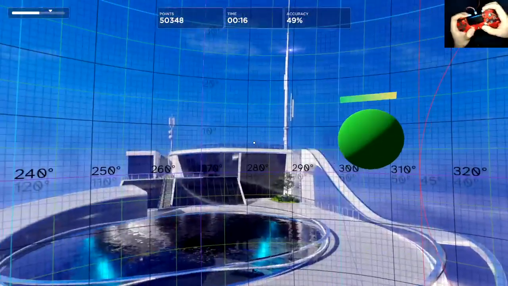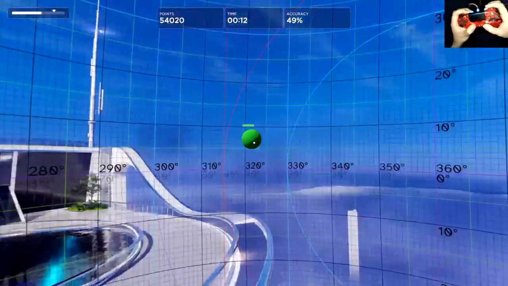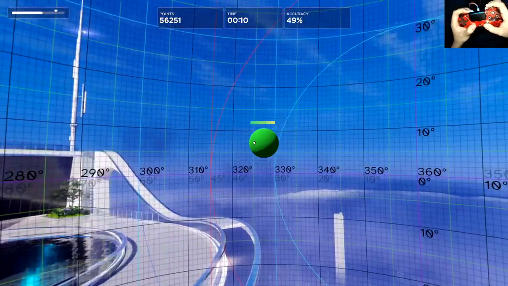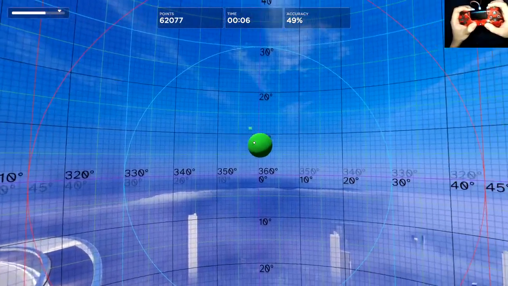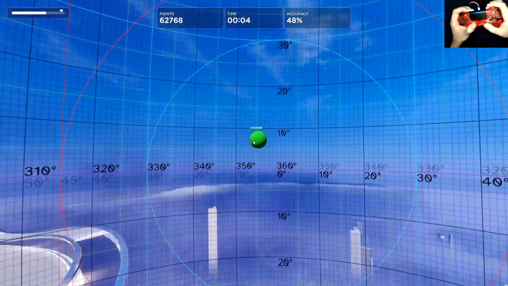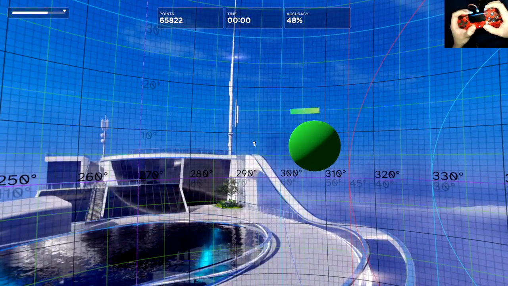Another thing I'd like to bring up is that this task also made me realize that for this type of tracking, player space is kind of the way to go. There's something about laser pointer that can throw off horizontal tracking when you do wide flicks. So I actually realized player space is the better choice here.